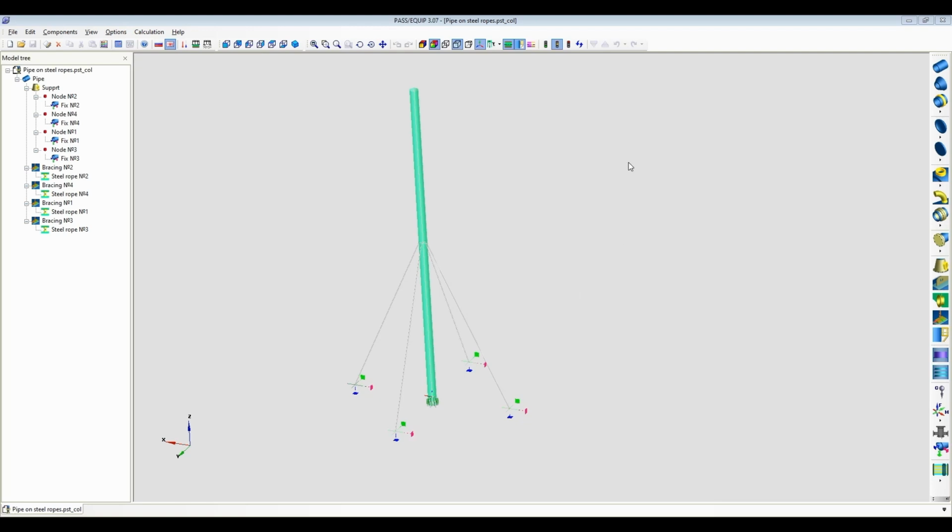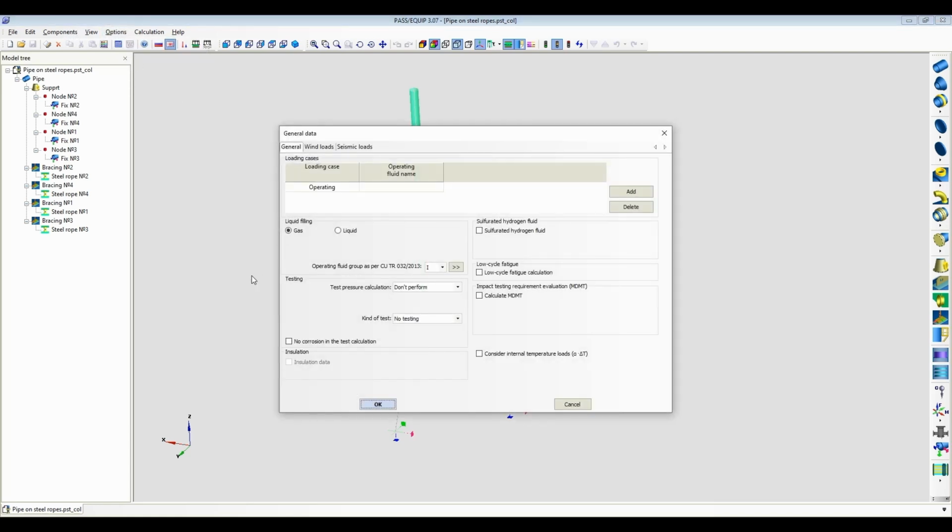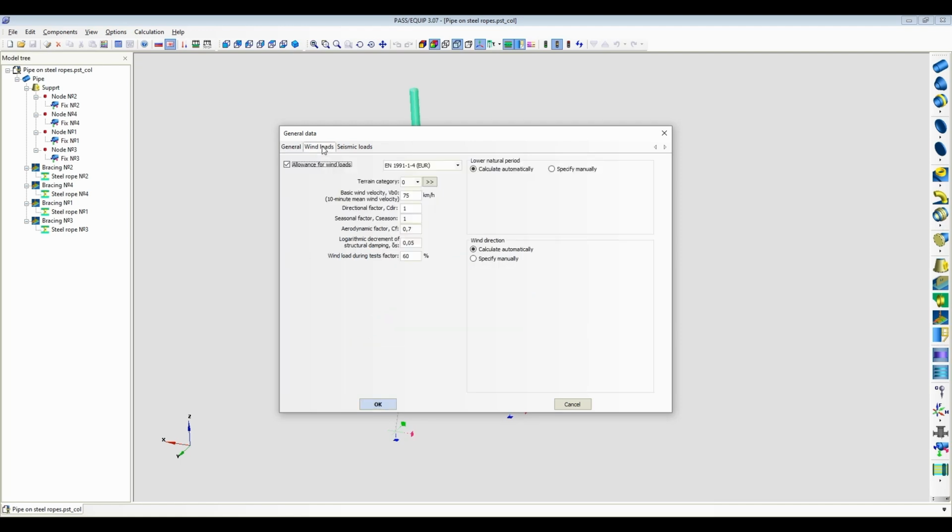The main loads is wind loads, and if we click here, options, general data, and choose wind loads, choose codes, for example, EN, terrain category, basic wind velocity, and other parameters. In our case, wind velocity is 75 km per hour. Okay.